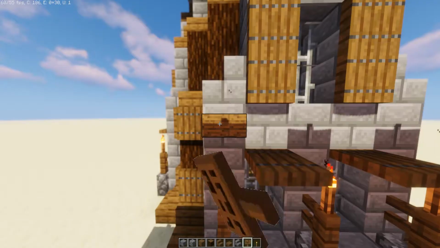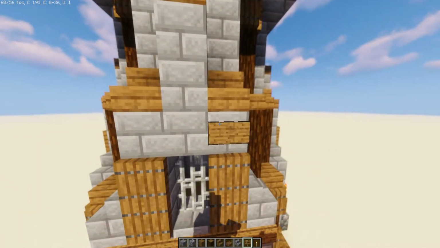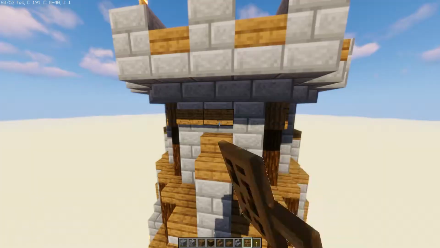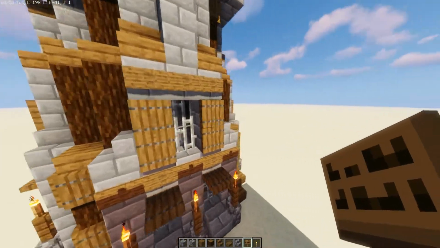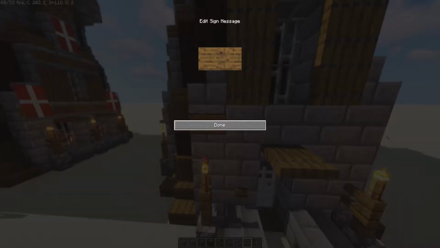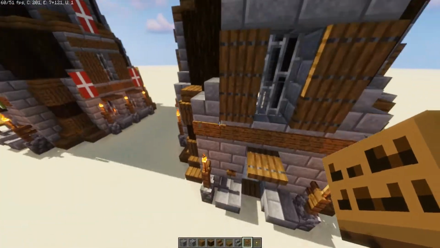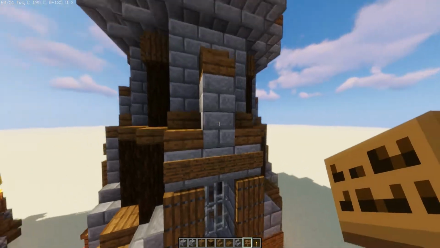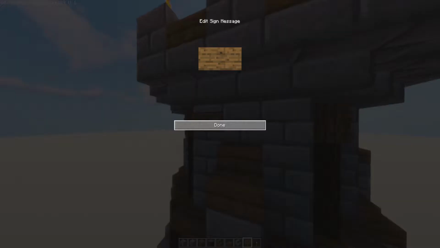You just want to put them on each side like so, and you don't want to type any text on them. I mean, you can if you want, but I'm just using them for detail purposes. So there's 44 signs in total, because there's 11 on each side, and you want to put them in those 3 spots specifically. So 5 on the bottom right here, where there's like this strip of stone bricks. Then you want to put 3 here, and 3 here. And you want to do that on all sides.